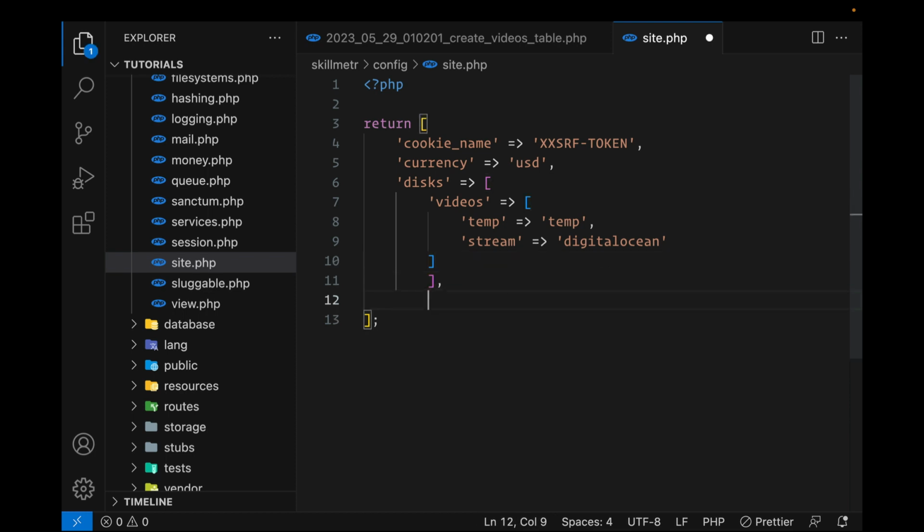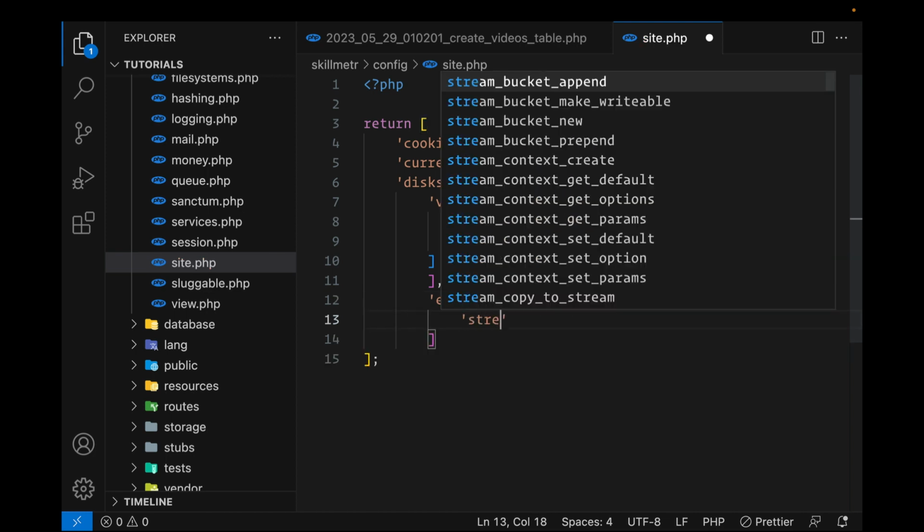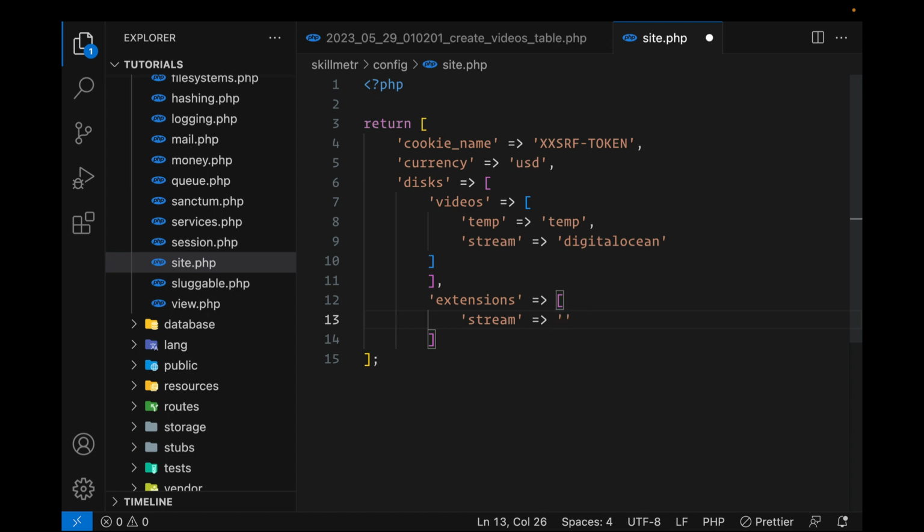Now, while we're here, let's also specify the extensions that we need to use for serving our videos. We want to make this as easy as possible so we don't make typos when we want to actually start using extensions or disks. So we just put them in a configuration and pull them from there. So the extension for streaming videos, the videos that we convert and are ready to stream, they're going to be in HTTP Live Streaming format, which is HLS, and the extension for that is m3u8. So all the videos that we convert will be converted to m3u8 format.